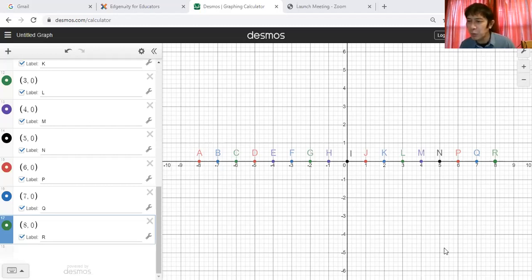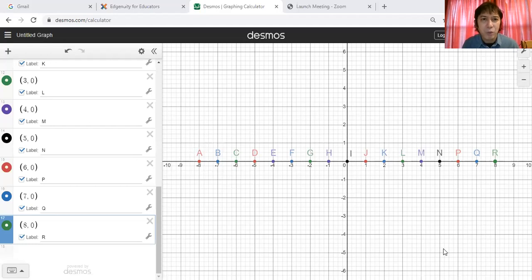Let's consider 2 points. Let's say A and K. We shall use A and K. Now, for A, you have a -8 assigned number. And for K, you have the number 2 assigned number. Now, we shall use the whiteboard for our computation.